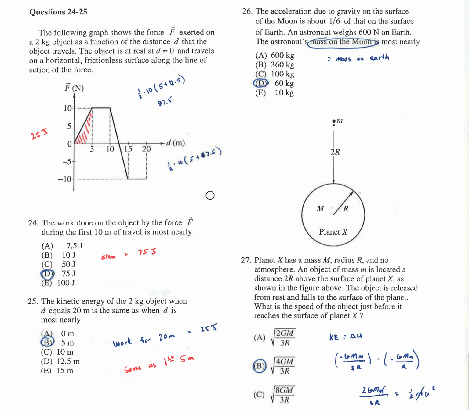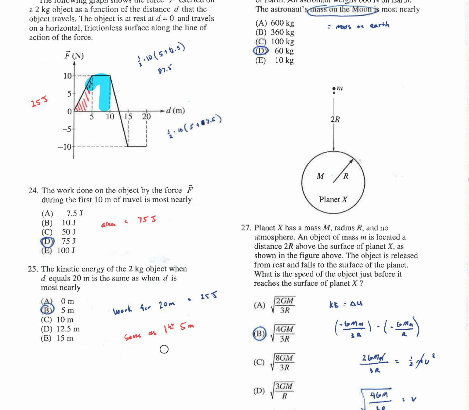All right, this is kind of a graph thing. Remember, force versus distance or displacement, that's going to be work. Force versus time, then the area is impulse. So this is a work question, and it wants to know the work done for the first 10 seconds. So we just had to find that area in there. So the area in there is 75. So then the work done is 75.